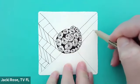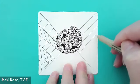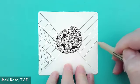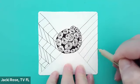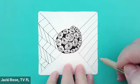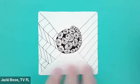We're just drawing these lines, leaving space in between, focusing on each stroke, nice and slow. And I'll give you a minute to do that, and then I'll go the other direction.